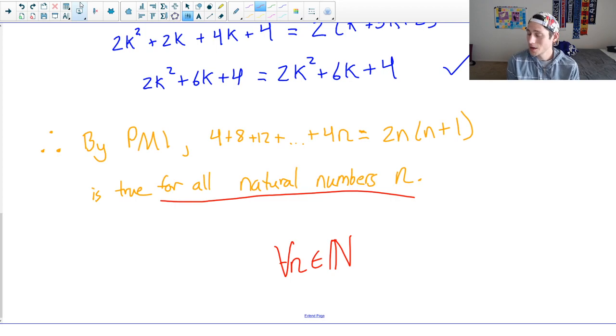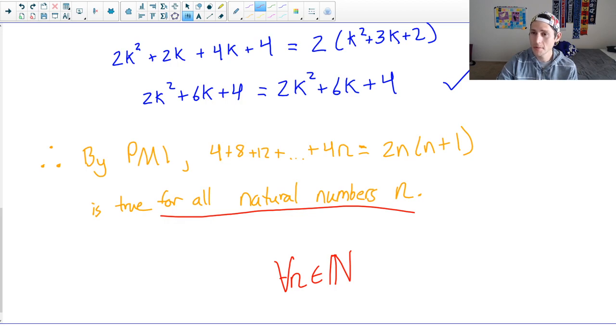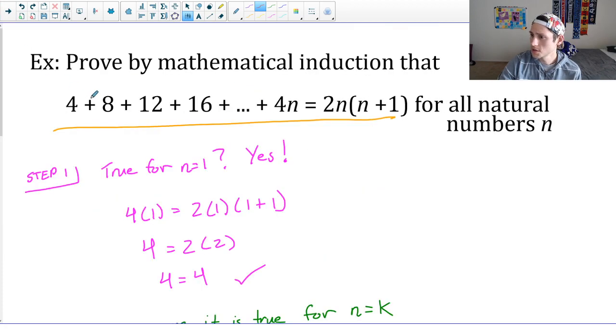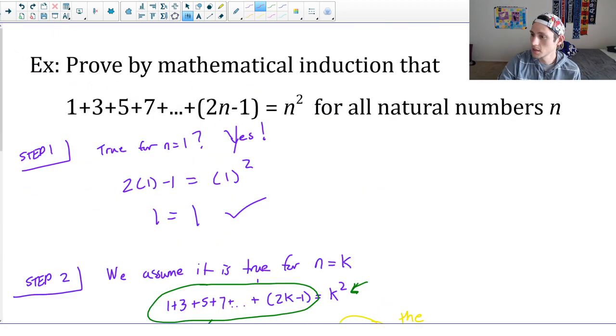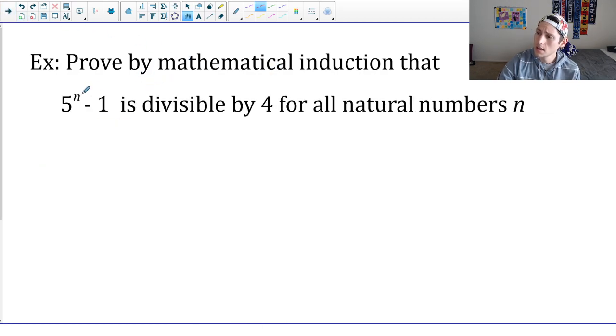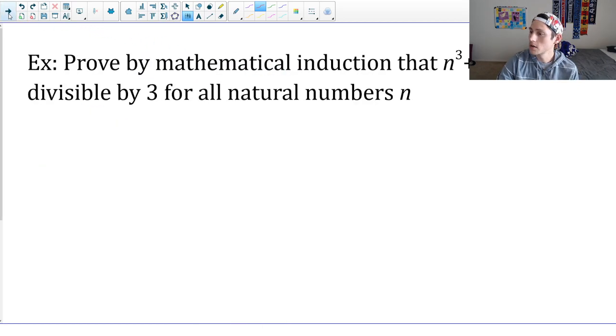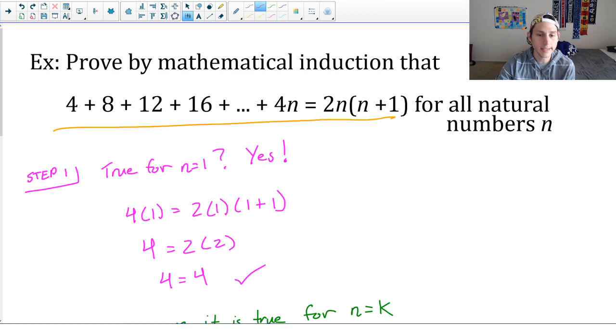Okay. Questions? Comments? Anything for me? Again, we'll do these next two. So these first two were all about adding up terms of a series, but these next two are proving something is divisible by 4, or proving it's divisible by 3. So it'll be slightly different, but we'll use the same overall steps. Step 1, first domino will fall down. Step 2 and 3, if we pick any domino, will the next one fall? And then finally conclude, we know all the dominoes are going to fall.